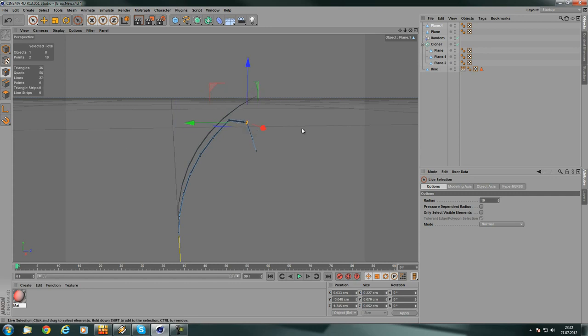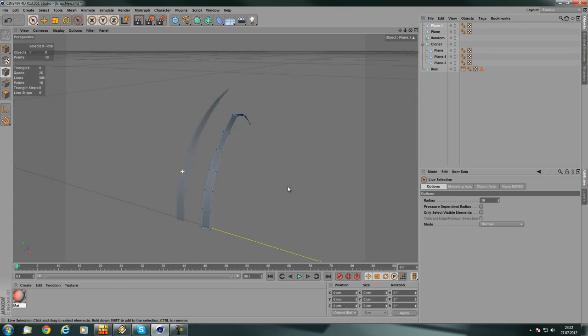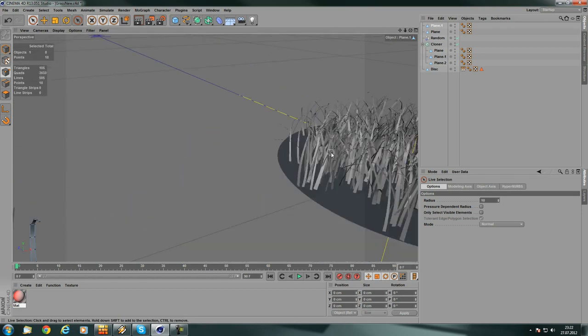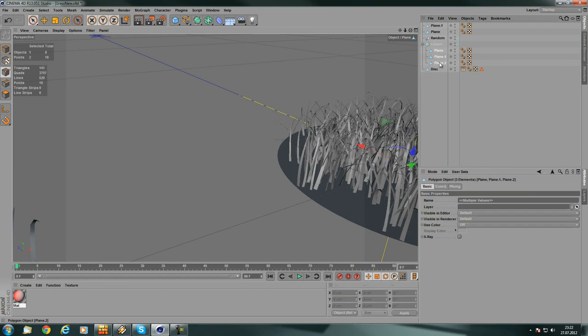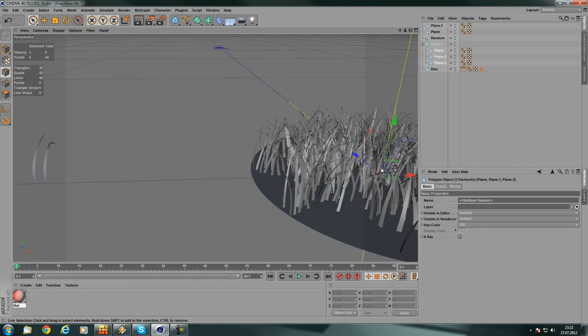As I said, you can also use a FFT deformer. You might find this a little bit better than modeling it by hand. And in the end, I made 3 different grass leaves. You can see them over here. They're not really special, as you can see. Let me move them over.